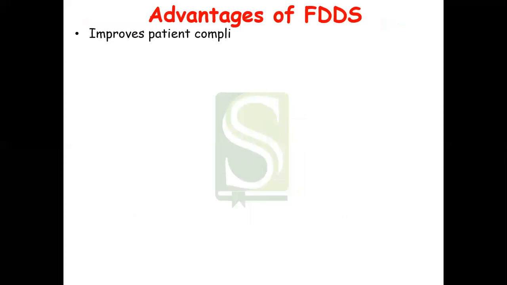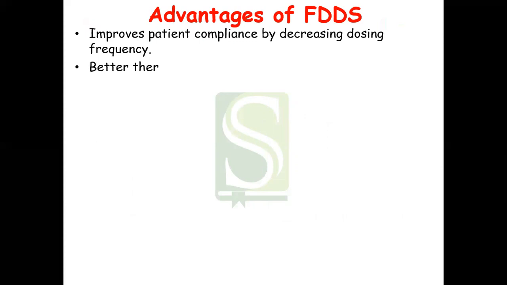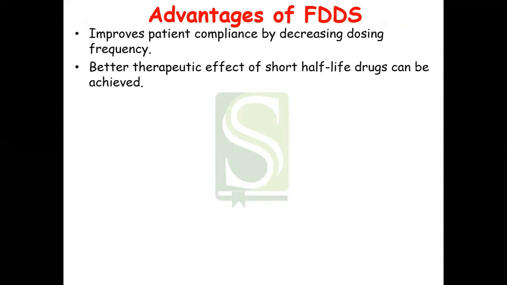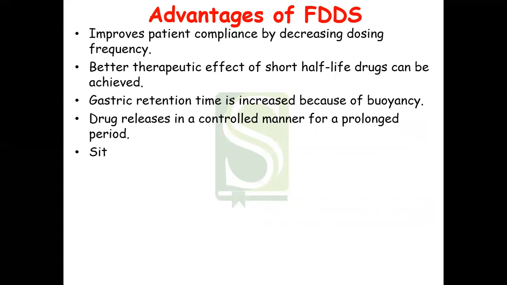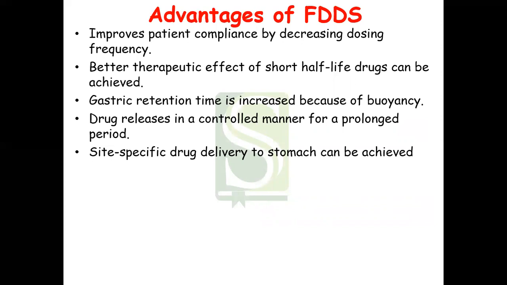Now let us see the advantages of this floating system. It improves the patient compliance by decreasing the dosing frequency. Better therapeutic effect of short half-life drugs can be achieved because again the dosing frequency is decreasing. Gastric retention time is increased because of the buoyancy. The drug releases in a controlled manner for a prolonged period of time. There is site-specific drug delivery to the stomach.